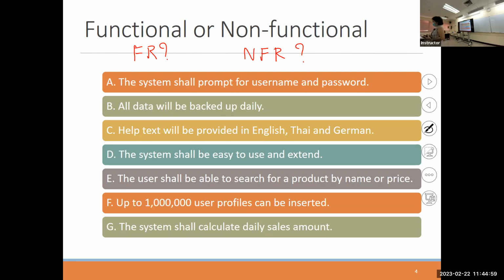It's fine to guess first. Then we will go through each of them together. Okay, 1 minute has passed.